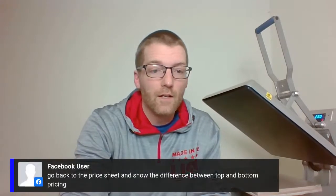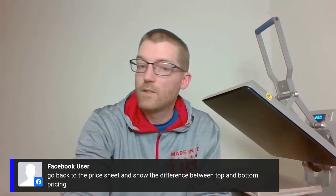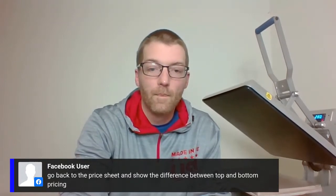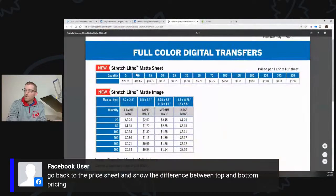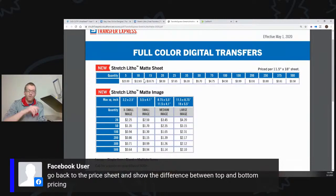All right, and then somebody wanted to go back to the price sheet and show the difference between the top and bottom pricing. No problem. So back on the price sheet, the top pricing that you see here, that is when you're buying the full sheet. And so if you were ganging up all of your multiple images across the 11.5 by 18-inch sheet, you can use the top pricing if you have enough orders and pieces of art.